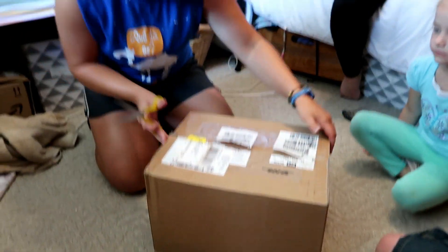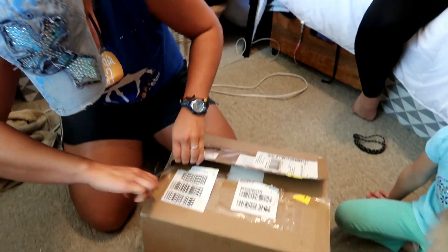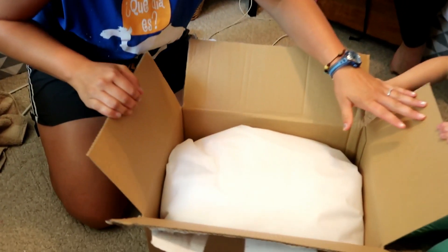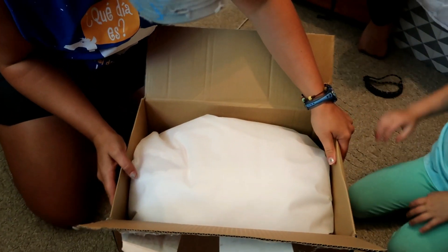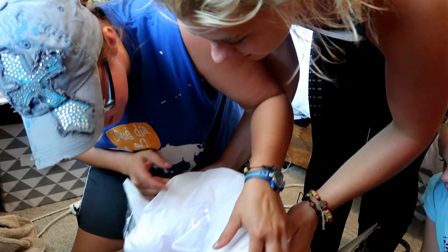Maybe this is just the veil and the dress is still coming. It could be. Maybe it's one of those bags where they suck the air out of it. It's the dress! Is it in like a bag? Emily, are you sure you're clean? Yeah. So it came pretty packed in there tight, yup, all folded. You can see there's a zipper on the side, a zipper up there, and on the back it's like a thicker, almost fabric-like material.